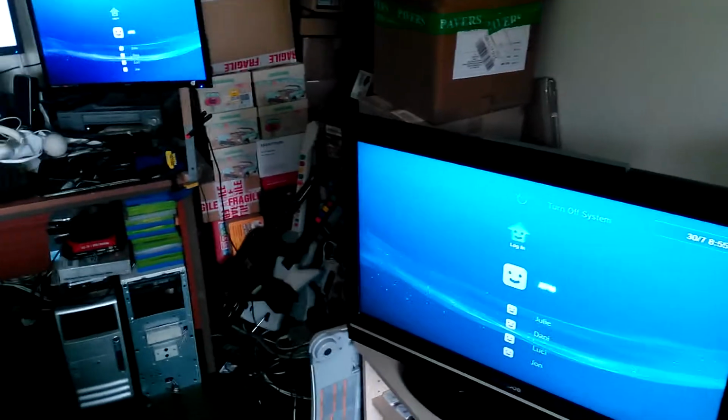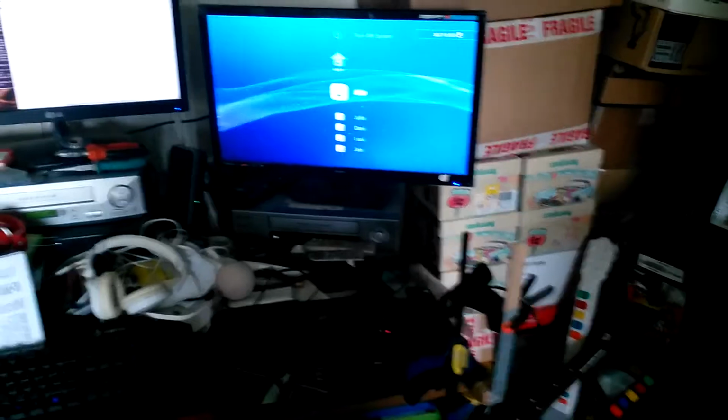Got the PS3 running at the moment. As you can see, I output to both: the main telly in the room, and also the second monitor I use. This has a PS3 output and goes into an HDMI switch box here. The other one that's plugged in is an Amazon Fire TV stick. It gets pretty complex pretty quickly.